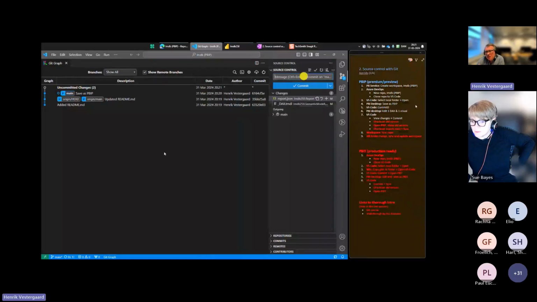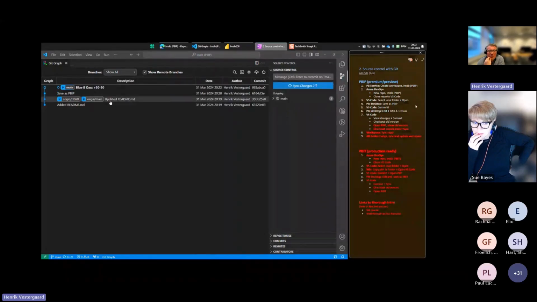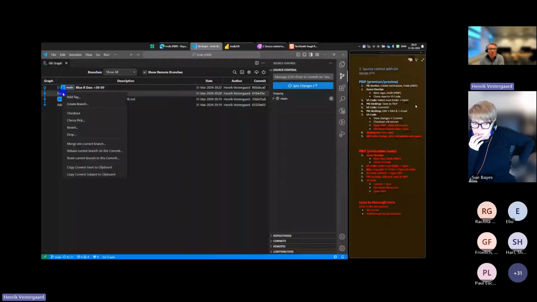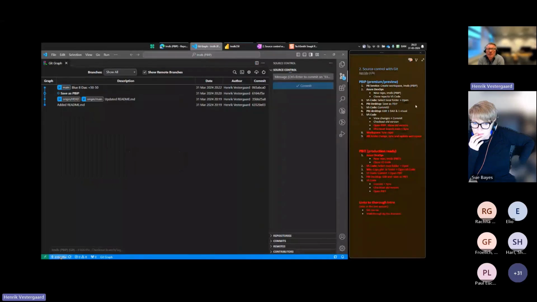I want to commit this, take a snapshot of this where I have made a change, and just write what I did. I made a blue B and I changed some DAX, added 50 and subtracted 50. And now I would like to check out an old version from before I made this. I want to go back and see that. So you can see in my list on the left side that I have the last commit there, but I want the other one. So I right click that one and select checkout. Checkout means that it copies all the snapshot files out so I can work with them instead.